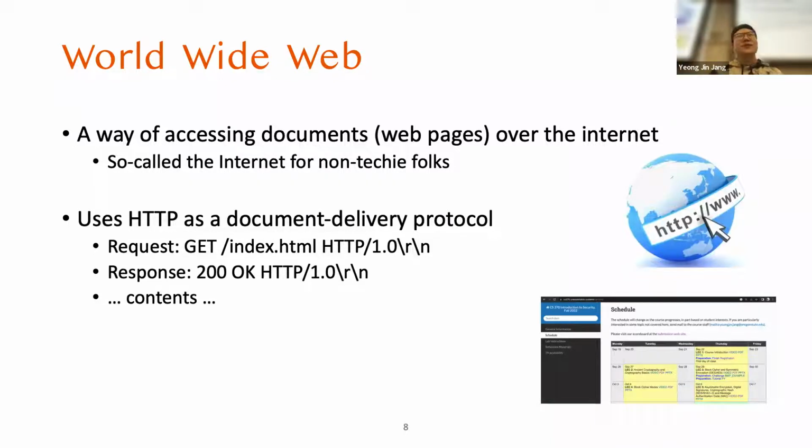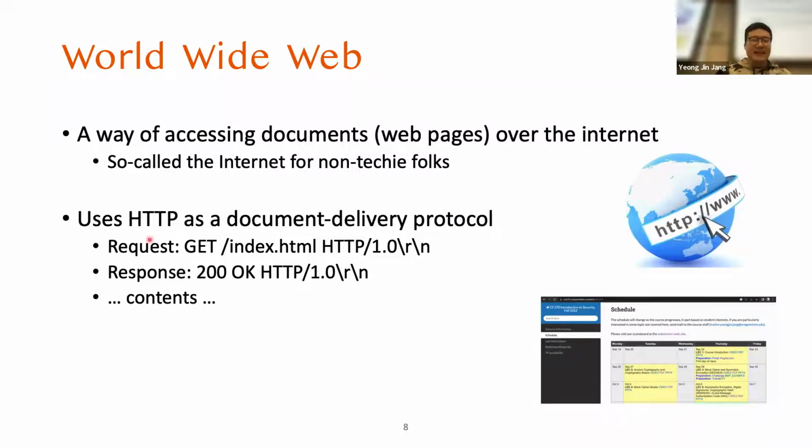And then the term World Wide Web was coined around that time to connect the entire world like a tightened web, so that everybody can access documents from anywhere. To access documents over the internet, engineers defined a network protocol for sharing documents, and that is HTTP, the Hypertext Transfer Protocol.